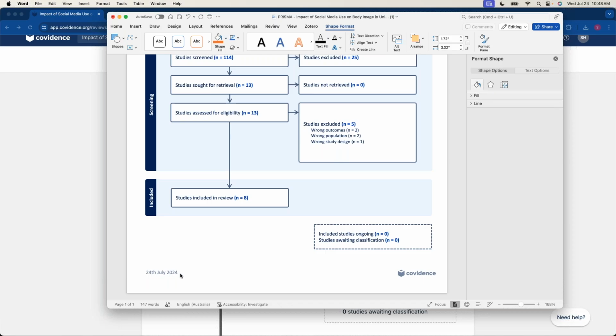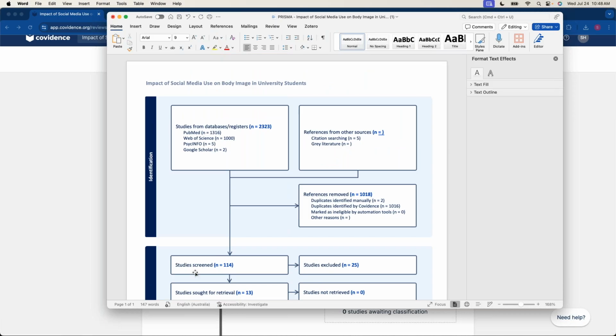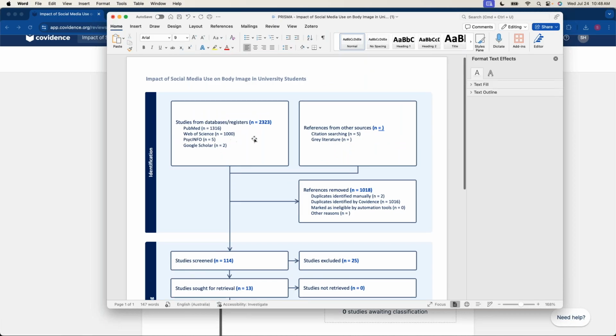And we will also have a date stamp here, so you know when you exported your PRISMA. You can use this as is, but you might need to do some editing for it. We have this Word document download because we realized that different journals have different requirements for the PRISMA publication, and also different review projects that you're doing. You're all unique, and you might need to change up some things, but this at least gives you a very good starting point. Even if you can't use it 100% as is, it gets you almost all the way there.